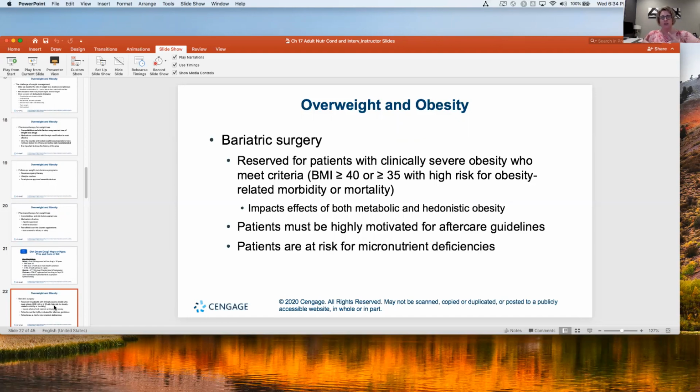Is there going to be times when this is more beneficial? Is there going to be times where it's less beneficial? So I want you to look at the procedure itself, and then we want to explore, who is this really good for? Now, guidelines are going to say this.